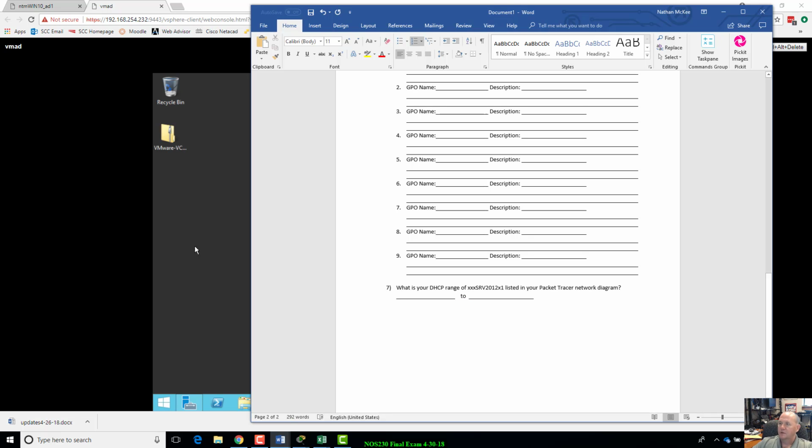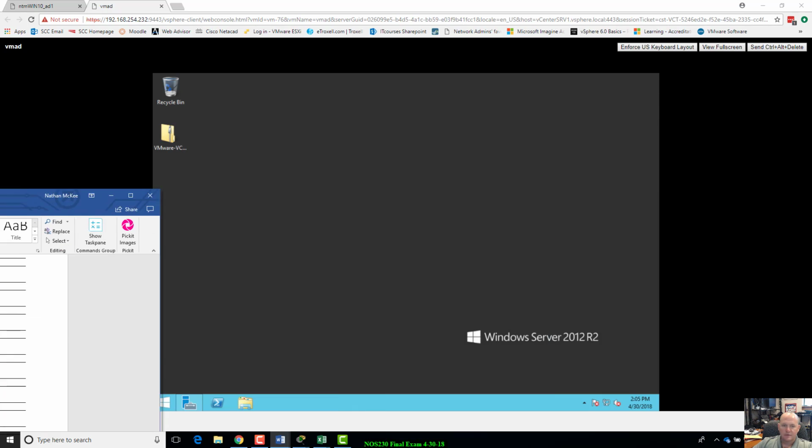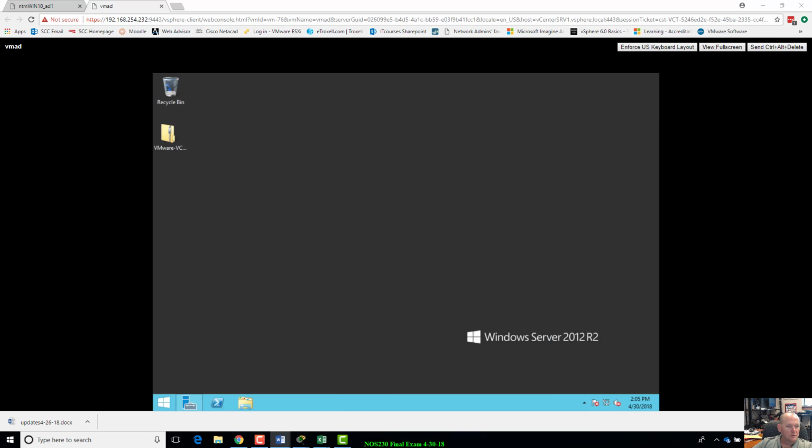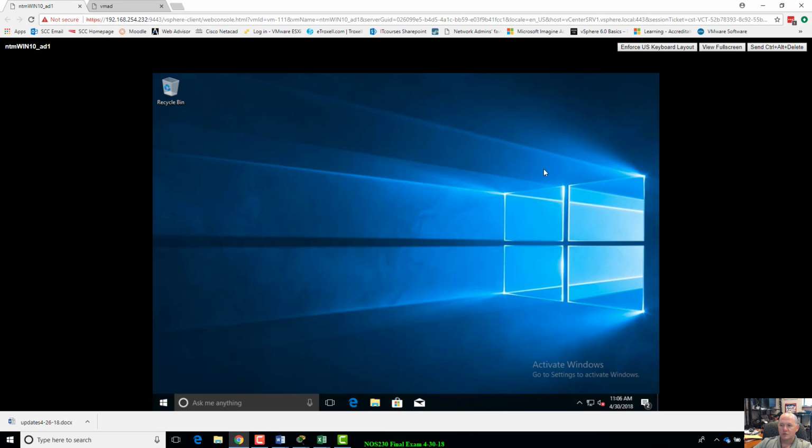So that's that. Let me move this over. I'm going to go through this step by step. This is my Active Directory computer that I haven't set up anything on really other than Active Directory Domain Services, and then a Windows 10 machine. This should look a little different, but most of you guys have a lot of your stuff already set up.